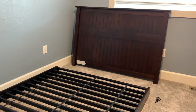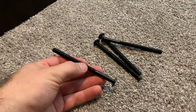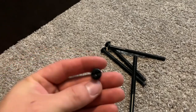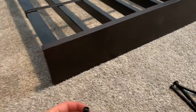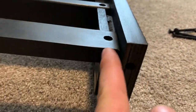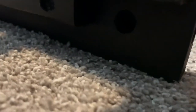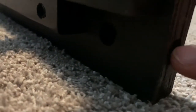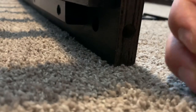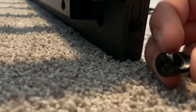Working on the lower base portion of the bunk bed, the first thing I'm going to do is screw the two side pieces together. We'll need eight of these long bolts, and eight of these pre-installed pieces — mine are already pre-installed on the lower portion of the frame. There is a hole on the top and a hole on the bottom where they fit in, and the screw goes in here into this hole and locks everything together.